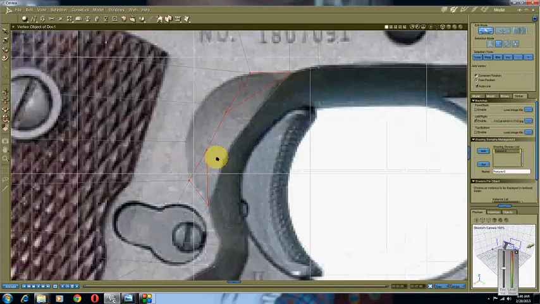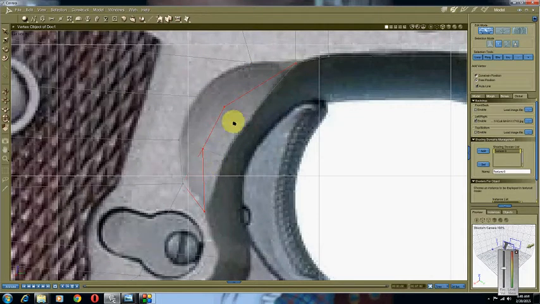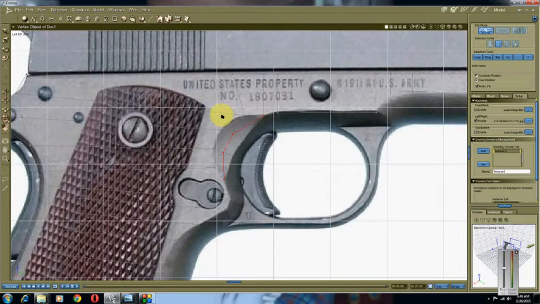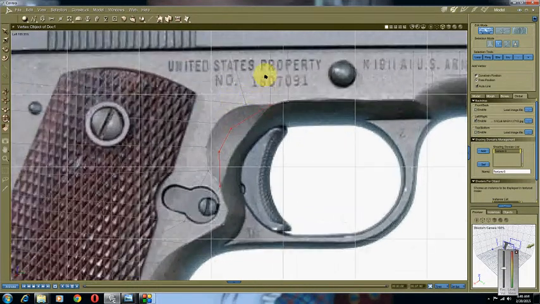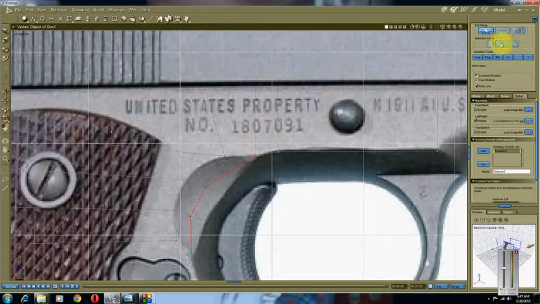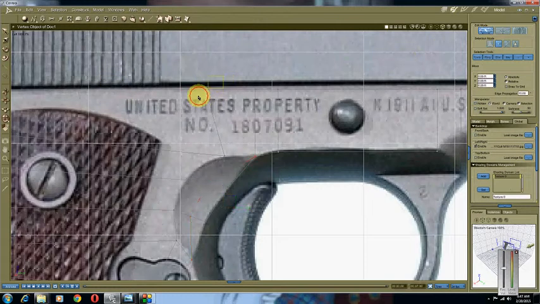But in this case, for this section right here, I'm going to make that more 4 poly right there. But for this section, we can actually use 3 poly if we want. But when you're modeling basically any object, you should try to use as much 4 poly as you possibly can, because that's what keeps the geometry of an object in good order, and it keeps the geometry from being deformed, basically.